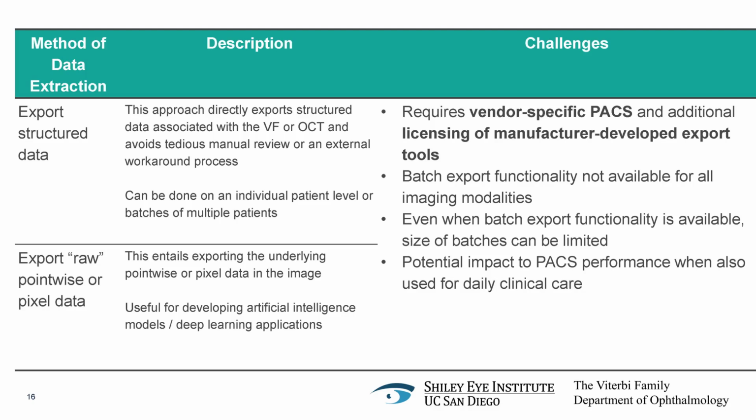So, the kind of higher level ways of getting the data out would be actually getting that structured data out and the structured data reports, or even looking at the raw point-wise or pixel data. But here again we run into this issue of portability, right? So the vendors, in order to do this, you have to pay for special licenses. There are several institutions where they said, we just didn't have the funds and the support to license the manufacturer's proprietary license to do batch exports. And it wasn't available for all imaging modalities. Even when it was available, sometimes there are limitations on the number of patients you could batch export at any given time. So you say, I have 10,000 patients, but I can only batch export a few thousand or a few hundred at a time.